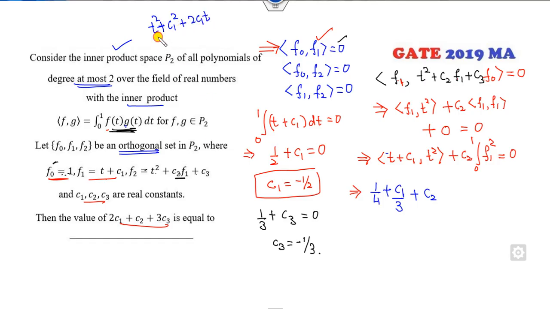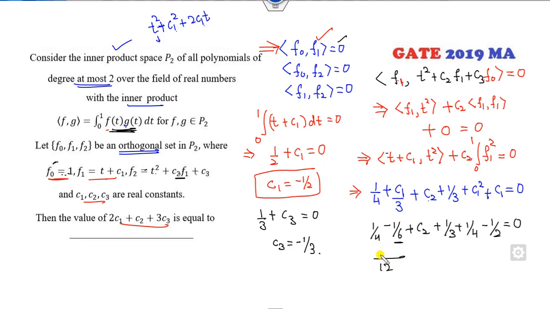Fine. Now what is the integration of this? It is 1 over 3. Integration of this will be the constant C1 square. Integration of this will be 1 over 2, that's only C1. Now you can substitute the value. C1 is minus 1 over 2, so it's 1 over 4 minus 1 over 6. This we need to find. It's 1 over 3, it's 1 over 4, it's 1 over 2. Now you can see what that is: minus 1 over 6.